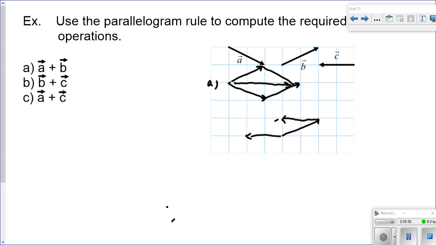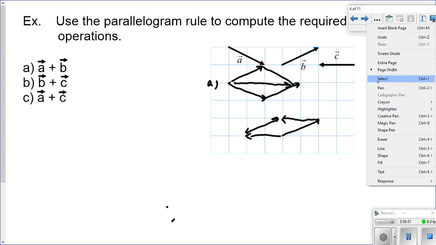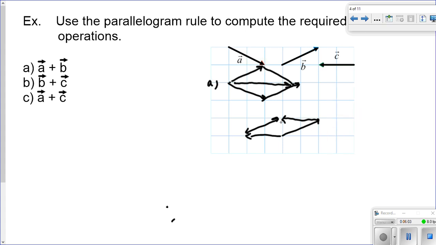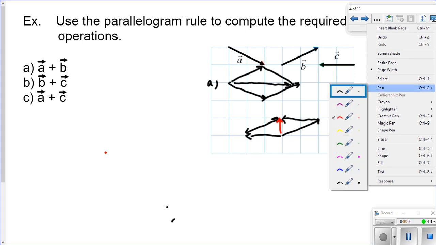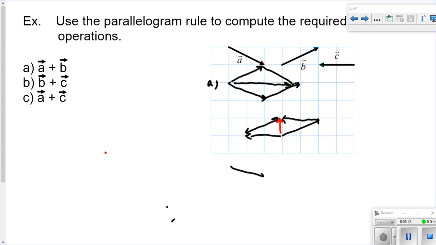And then I'd draw A here, and my resultant vector. There's my resulting vector. I can find it by using the triangle to the left or the triangle to the right. I basically just take my two vectors and close them off. A and C, I won't go on my grid, but it's just A plus C, and we've got that same sort of situation.